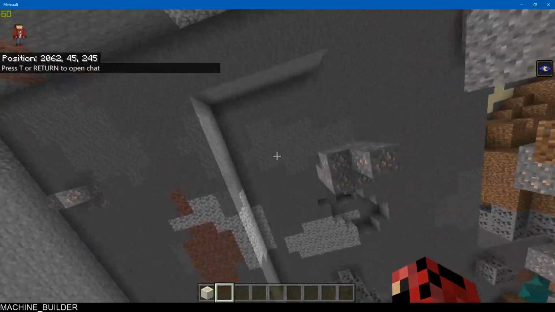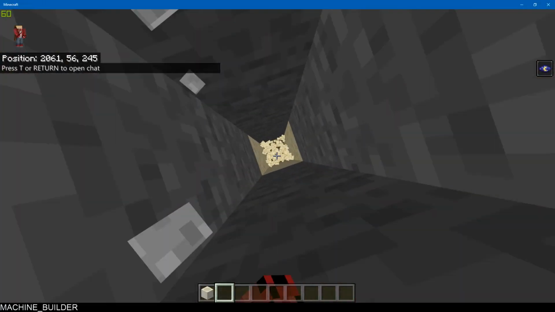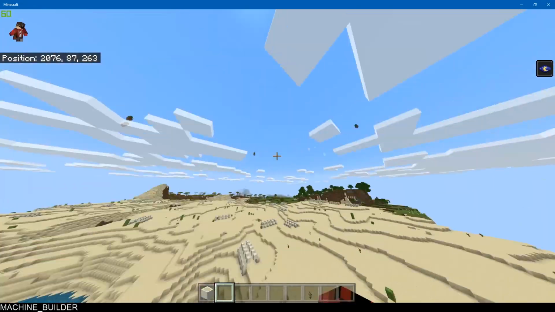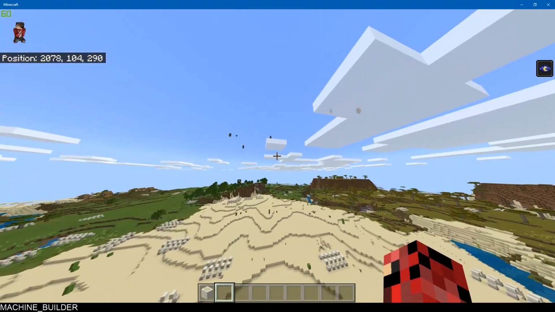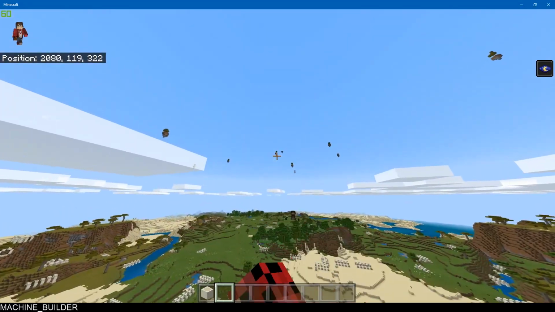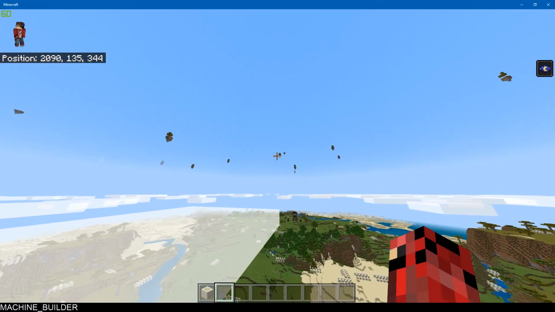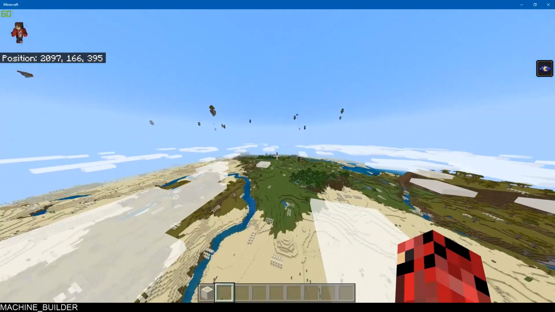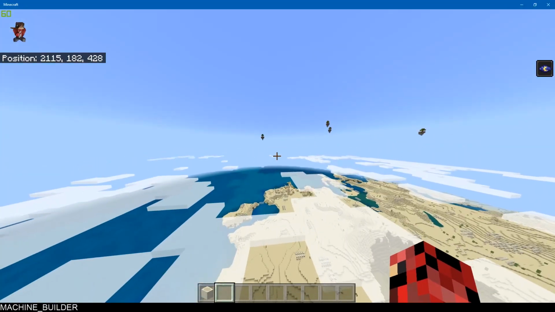So now if I go up into the air, there we are. You can see already we have quite a few actually. That one generated above the build limit, so it cut off blocks, but you can always set the offset lower or change the maximum height it can spawn at.